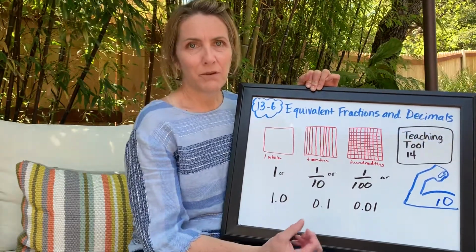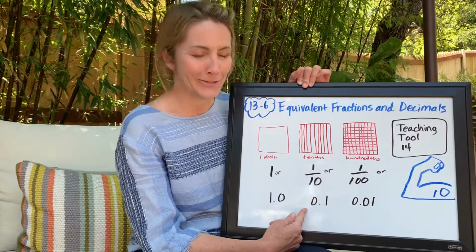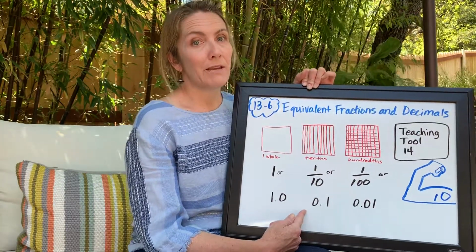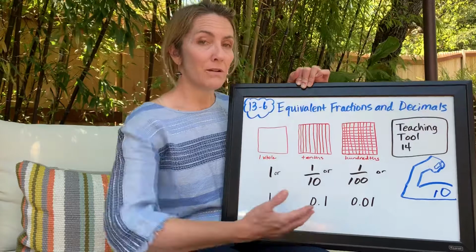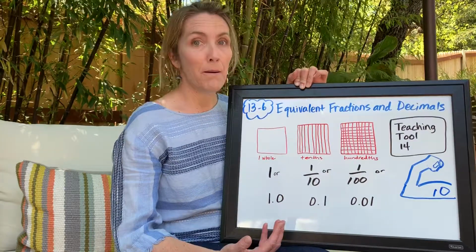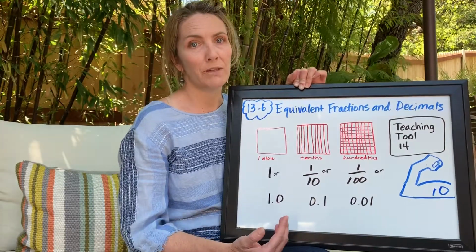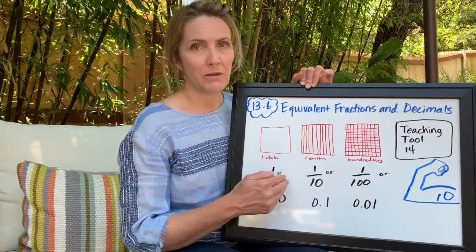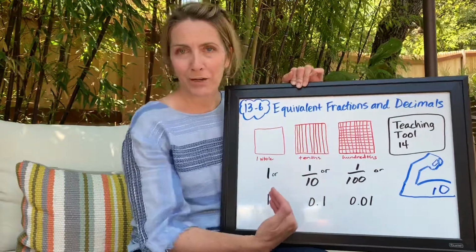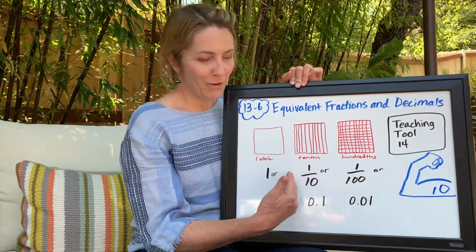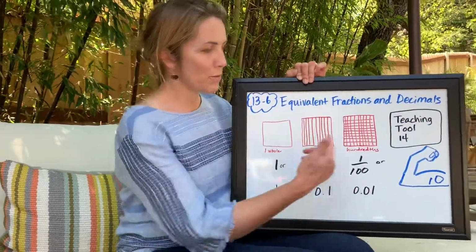In today's world, with computers and calculators, decimals are definitely easier to use. But when you get into studying ratios, you're going to have to be able to go back to fractions, and your flexibility in that thinking is going to be a bonus. So you really have to be able to fluidly move between a fraction and a decimal and know what their equivalencies are. There are numerous equivalent fractions. You can have any number of equivalent fractions for a fraction, but really there's going to be one equivalent fraction for one equivalent decimal. So I drew, for the sake of time, 3 of these grids.